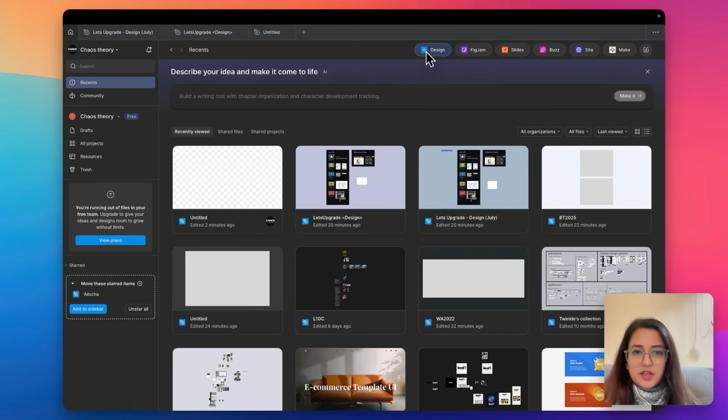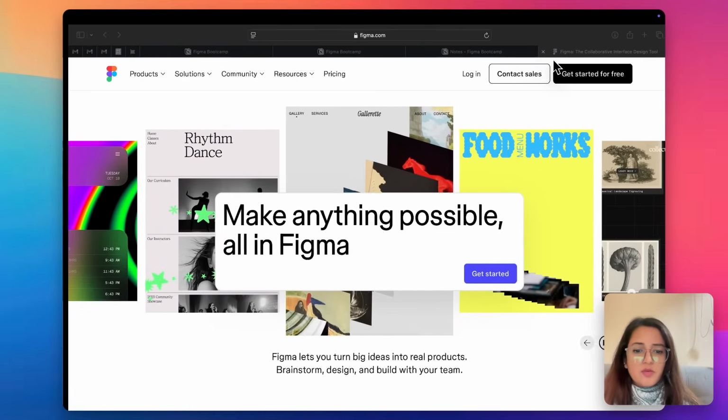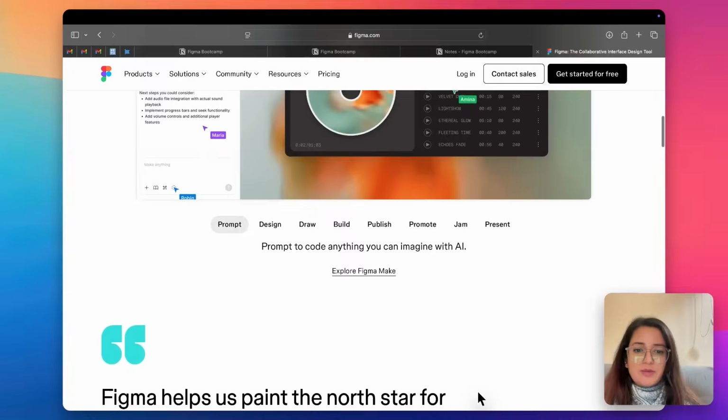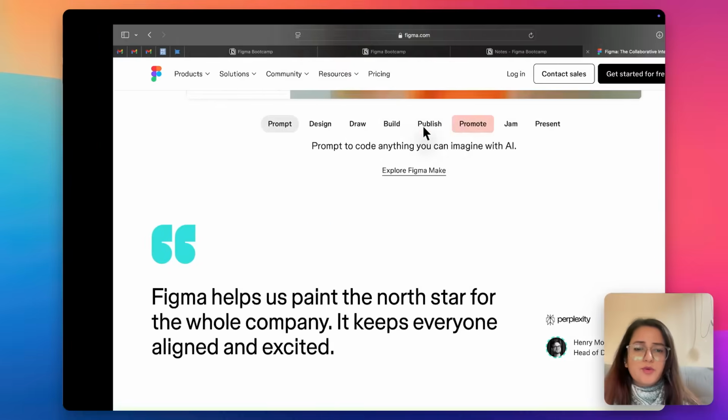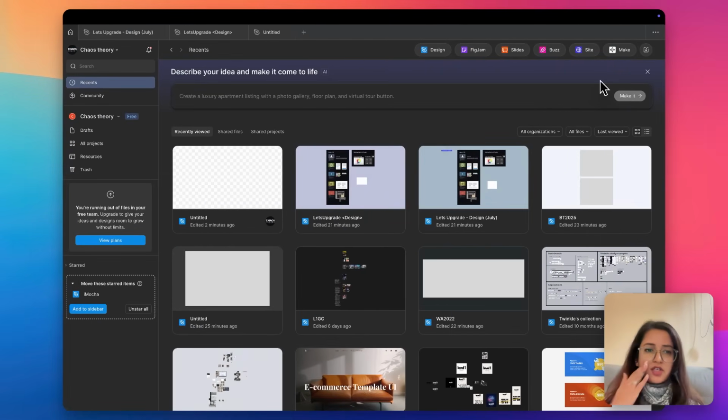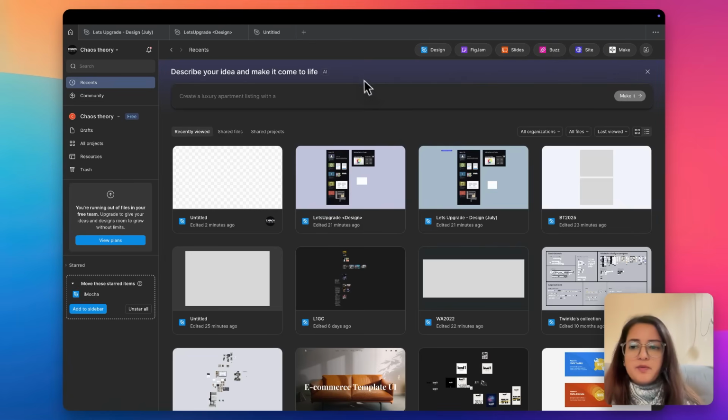These are the shortcuts. Whether you want to create a Figma design file, which is what we are going to be working on right now. Again, FigJam, your mood boarding, your note taking, kind of like a product. Slides, Buzz is an alternate name for, I think, social. Was it? They keep changing the names. I think they're trying to promote. They're trying a bunch of stuff. Then you have Sites and Make. Make is the AI tool.